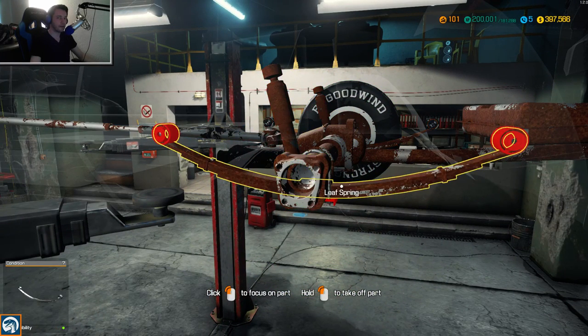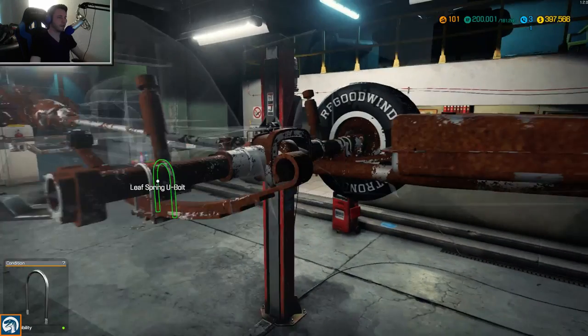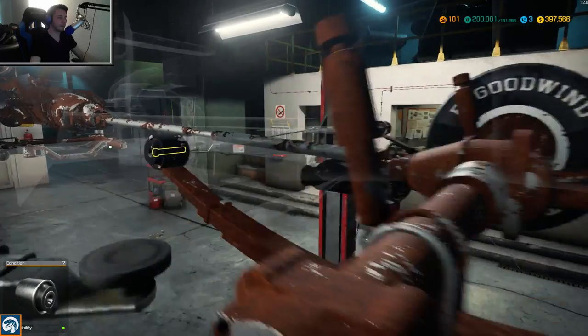All right. Let's go ahead and continue to disassemble. Oh, we got to take the bushings out first. I always feel like that's a part of the thing, but no, it's got to go in there separately.